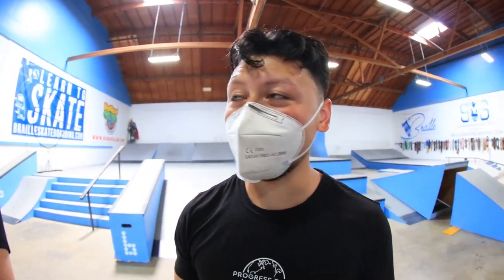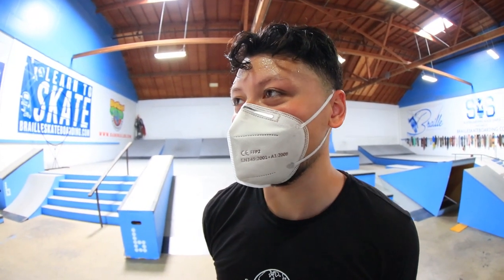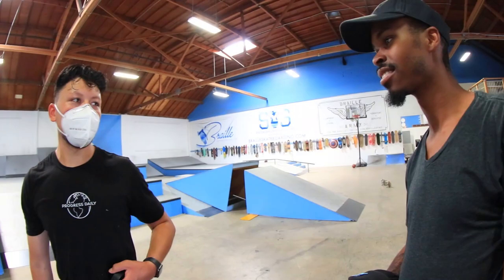How do you make a skateboard without the crust? I've been waiting to answer this question what seems like my entire life. You know what you do? It's very simple. When you're putting the grip tape on, you don't cut it. You just wrap the grip tape over the edges. Oh, with the crust. Because then there's no crust. It's all just pizza. But then it's old crust. Yeah, that's with the crust. No. Crust. The crust is the wood. We're just talking about how to make a skateboard without crust.